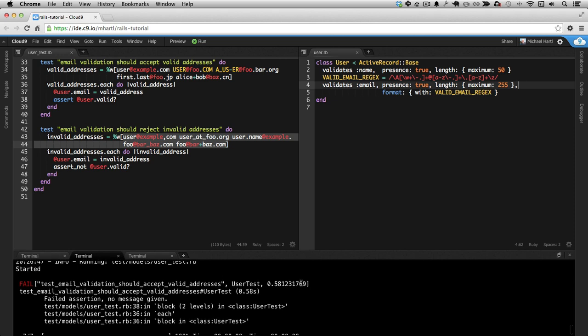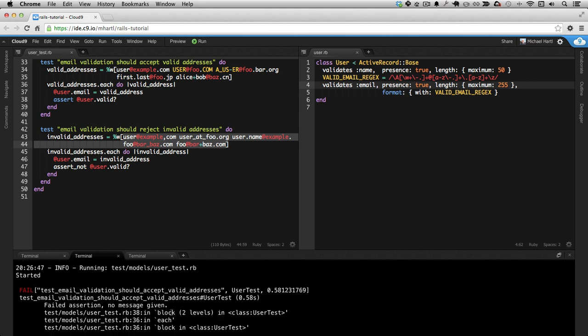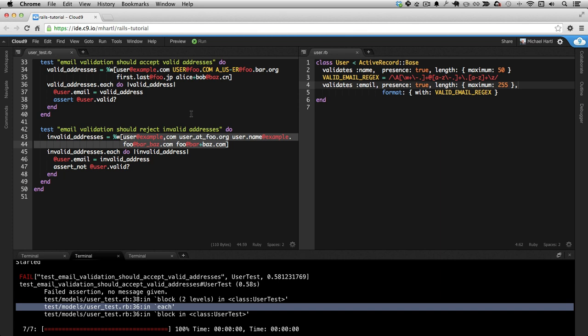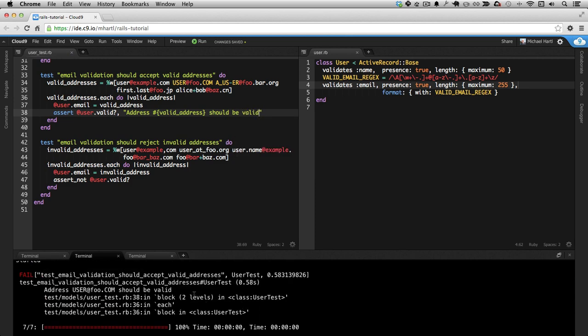Ah, so okay, this is great. It's actually telling us which one is failing. It's line, where is it? It's line 36. And this is actually a useful trick. Maybe I should put this in the book. Probably will. Which is to add in an optional message here, and because actually we don't know which of these addresses failed, we can say, just save this and see which one is failing. I know which one. I mean, I've guessed which one it is, but you can say address. Here we go. And in fact, we can even do inspect.